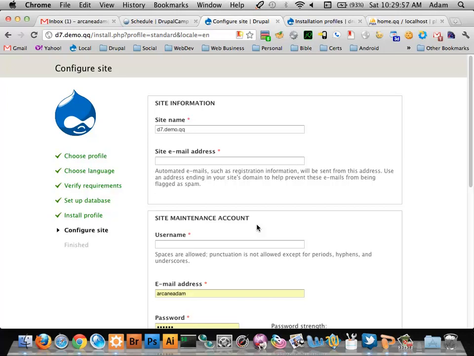There was a big push before Drupal 7 came out for people who maintain modules on Drupal.org to have their modules ready to go. It doesn't always happen. Like I said, I maintain numerous modules on Drupal.org. I don't have the time to go through the 12 modules I have and update all of them to Drupal 7 right now. So I'm doing it in phases, and as I create new modules, I'm creating them for Drupal 7, and then thinking about backporting to 6. So it really just depends on the module.